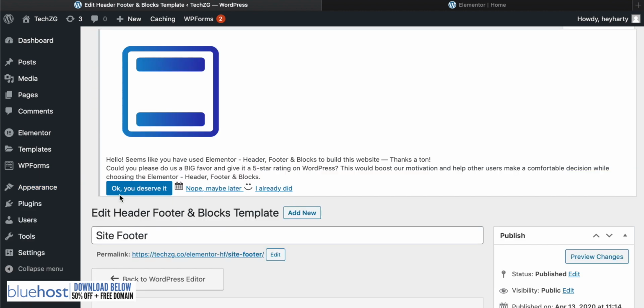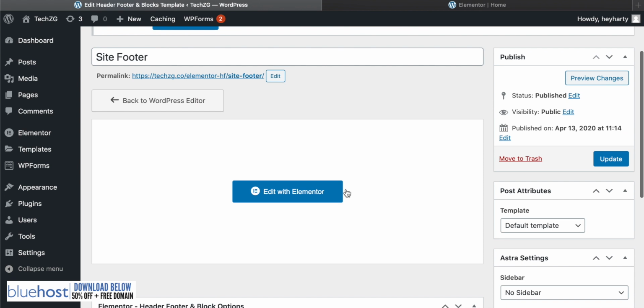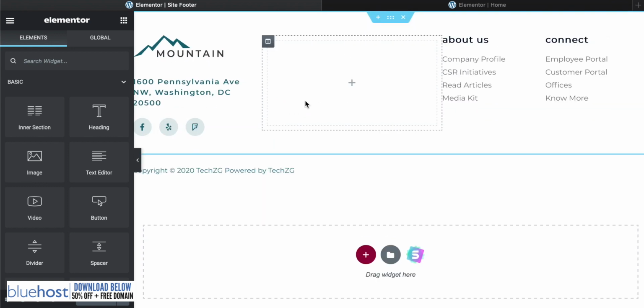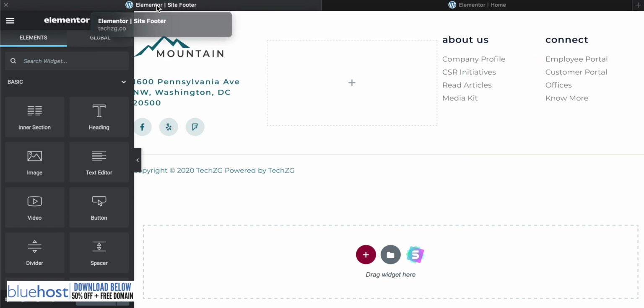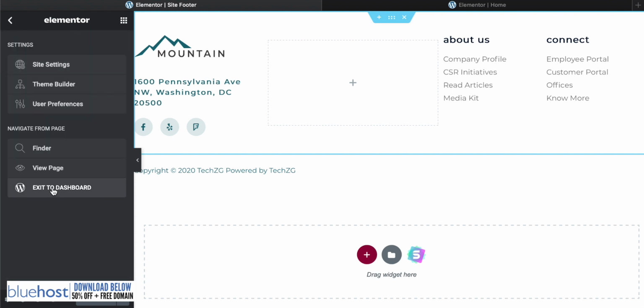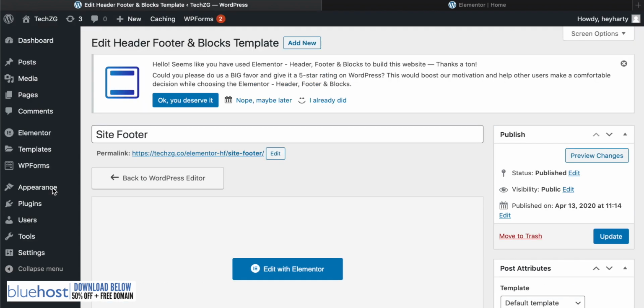It's then going to take us through to the next page, which is edit with Elementor. We can press this one. As you can see, it is just a page with the footer on and nothing else. So it's kind of like a separate page. So if you want to change the logo and all of the links, that is done through here. You have to get it through the WordPress dashboard, go into Elementor, change it there. If you make any changes, press update and save. Then to get back into the WordPress dashboard from here, you can press this hamburger menu, exit to dashboard. That will take you back to WordPress.